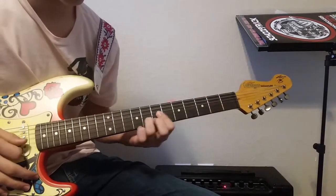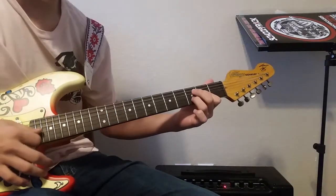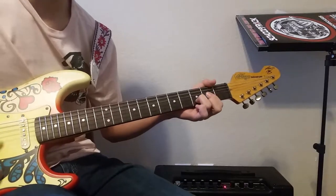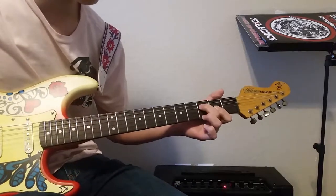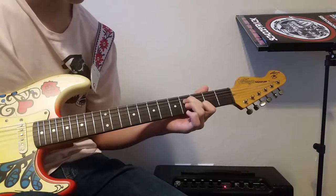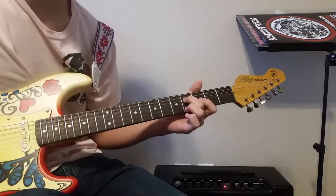So you're gonna have this E. So we go from. And then, so you have that. Which is, you see, you play that, and then you're gonna add your 2nd finger on the 3rd fret and slide up to the 4th. Then put your 1st finger on the 3rd fret of the B string, so it goes. And then play the 4th fret of the D string again, and then pull off.